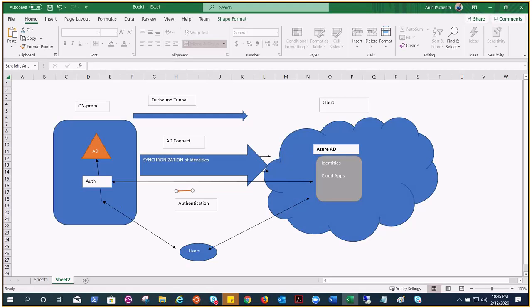So these are the three different authentication methods, and let's talk a little bit about Azure AD Connect. Well, Azure AD Connect requires a 2012 R2 or above server to install this agent, the very first thing. And it is not recommended to install this on your Active Directory or domain controller VM.